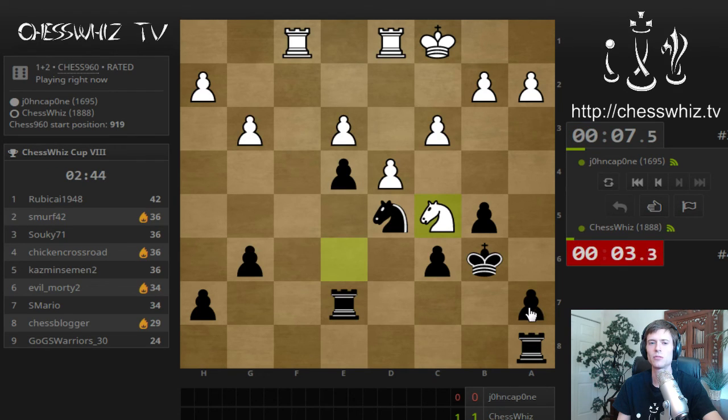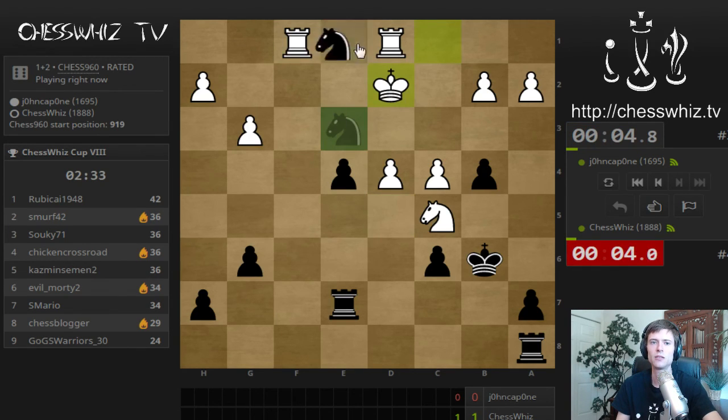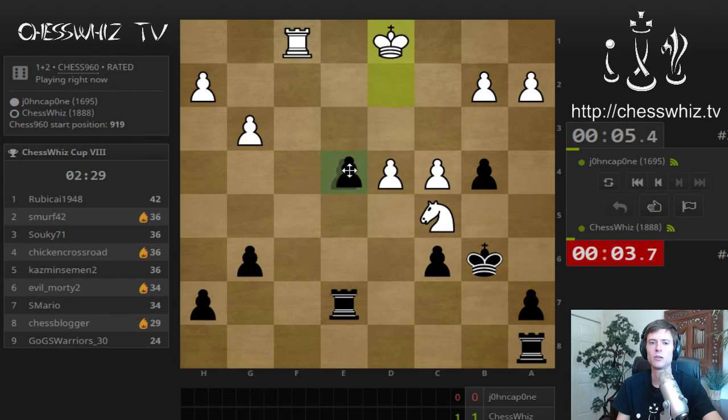Okay, so that's a pretty good outpost right there. Let's break up his king. Nope, that didn't work. Oh, he's forced me to fork him. Good. This is fantastic. I seem to be having a free rook for dinner. And now I'll promote. Let's play this, actually.